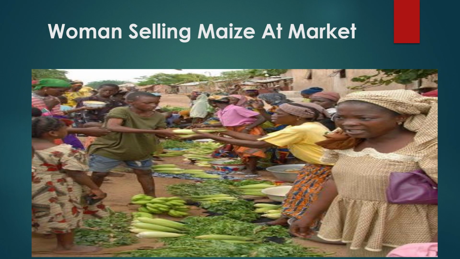Here you see the woman giving the maize to the young boy. Why? Because the boy has decided he wants to buy that good. And as such, he's willing to pay the price the seller is asking. The seller gives the good or the service to the buyer. The seller receives payment and transfers ownership of the good or service to the buyer.